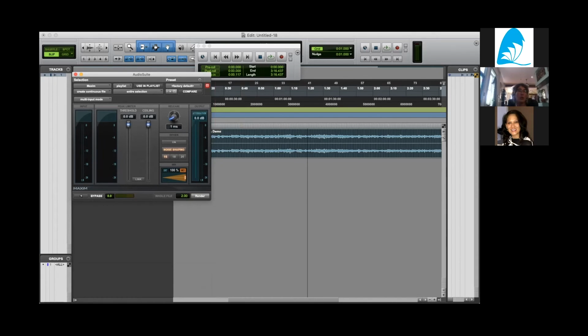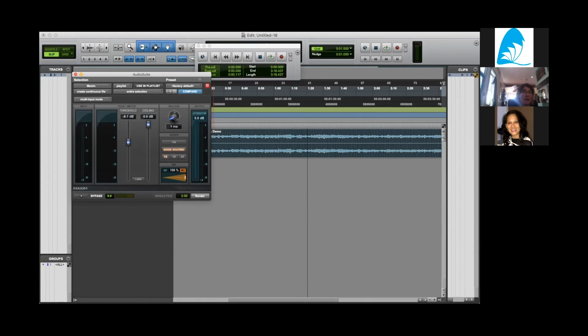So we just want to use this to reduce the whole overall levels down, to raise it, I'm sorry, it's negative numbers, so it's a little confusing, but to raise it to -16 loudness units. So we're going to go on the threshold, and we're going to do 8, because that's the difference between -24 and -16.